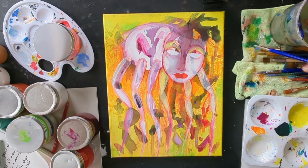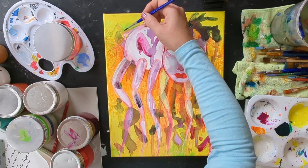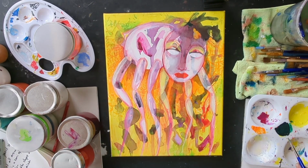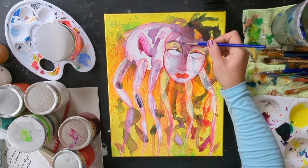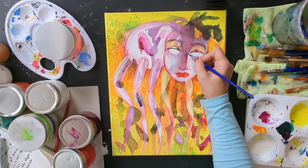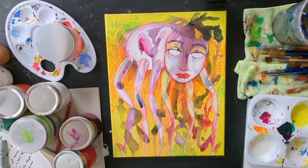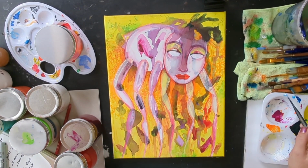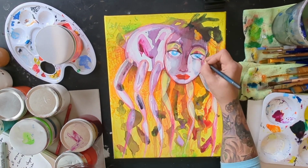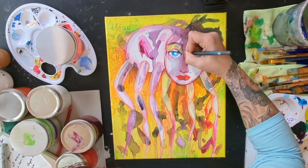All right, now it looks like I'm trying to color match that green shade in the hair, just adding some details. I just know that if I add a bit of dark colors here and there, it will make things have depth. I haven't used black once in this entire painting. That dark color is, I think, green and cobalt and red, maybe even yellow mixed. I'm doing blue eyes. That blue is cerulean blue mixed with white.